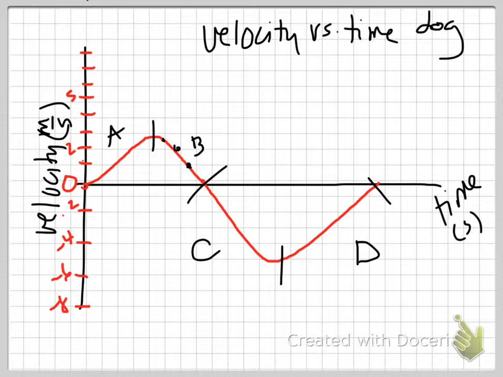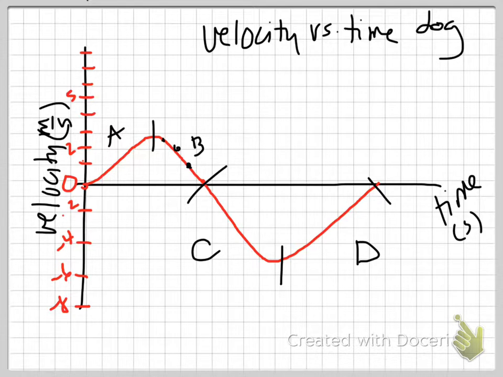You guys are good. How do you know it's speeding up? It is getting further from zero. The magnitude of the velocity is increasing. The actual distance on that y-axis number line from zero, the numbers are getting bigger. To put it in the simplest terms, the numbers are getting larger. The magnitude of the velocity is increasing. It may be in a negative direction, but we don't care. That thing is speeding up.